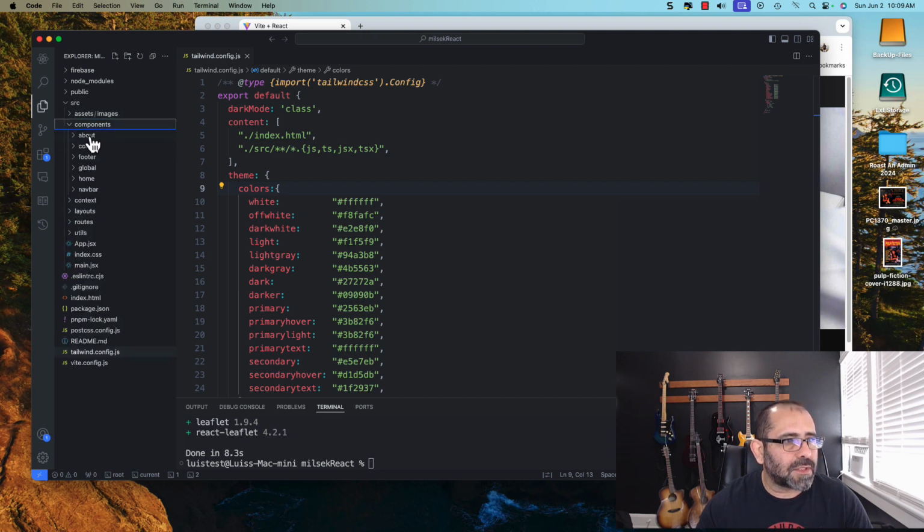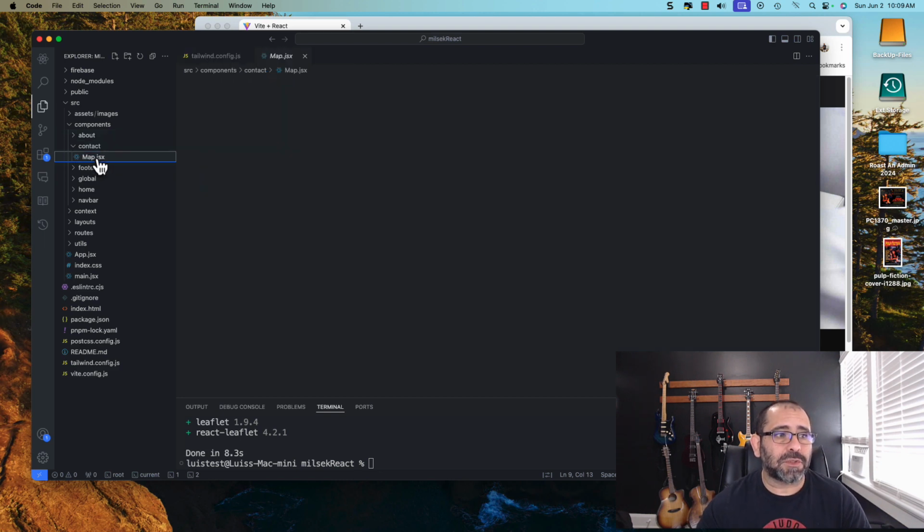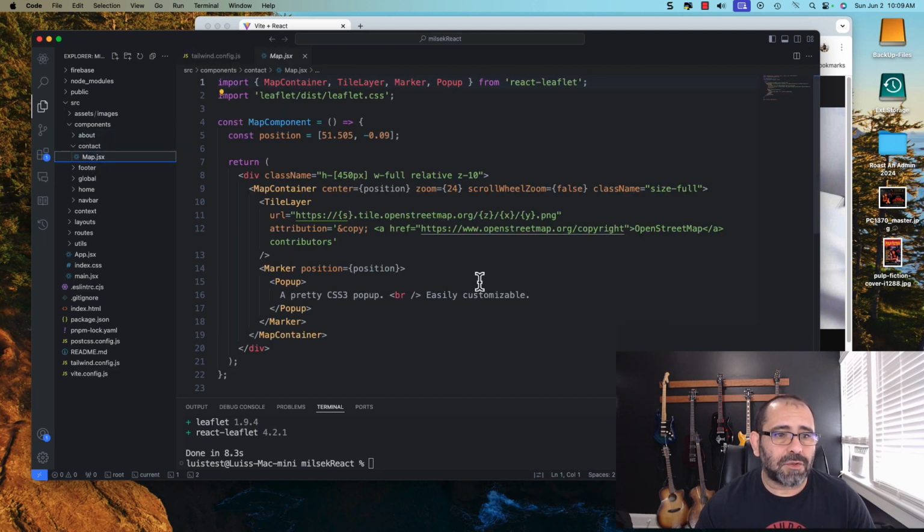For components, I created a component folder called about, which I don't have anything in right now, to be honest, but that's where I will put any components that are specific to the about page. For the contact page, I do have one particular component that I added, called map. You're going to see this in the code once you pull from GitHub.